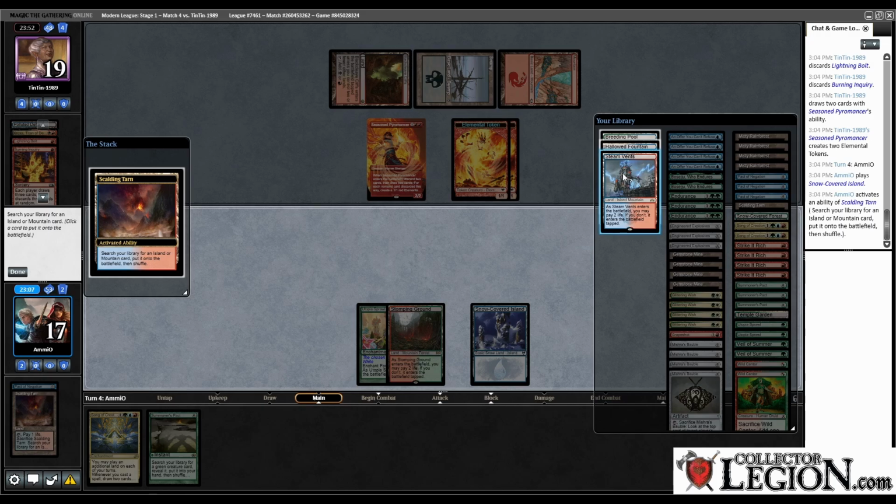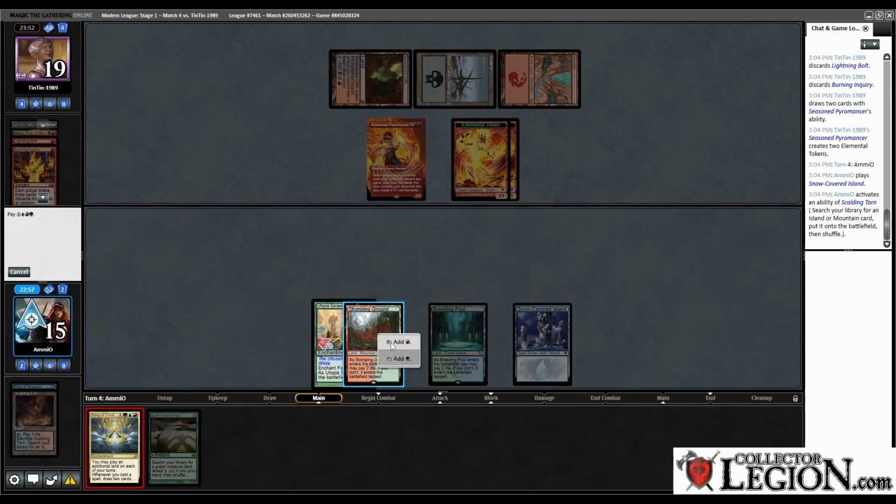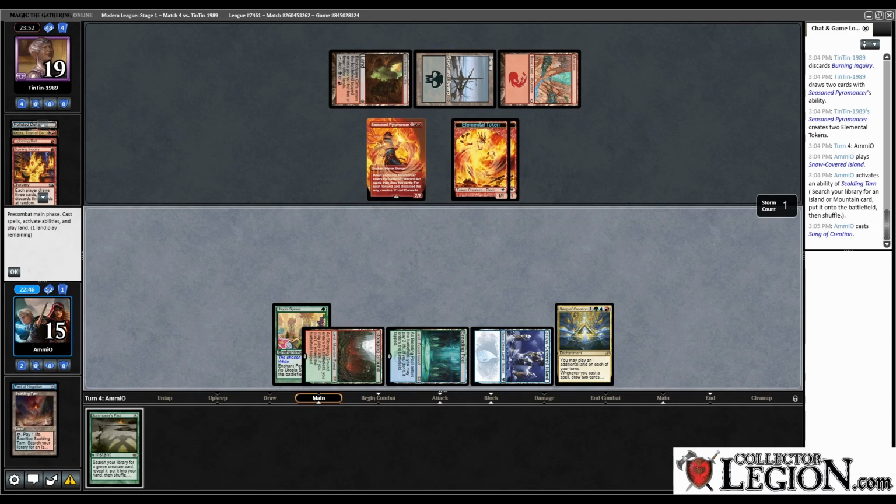So I need to get Steam Vents, let's say. Breeding Pool. So Breeding Pool is blue, green, red, white. Shock, cast Song of Creation. And then I think I just go for this now, right? I can Summoner's Pact for Endurance. How do I make more mana this turn? I haven't played another land yet, so I can get there.